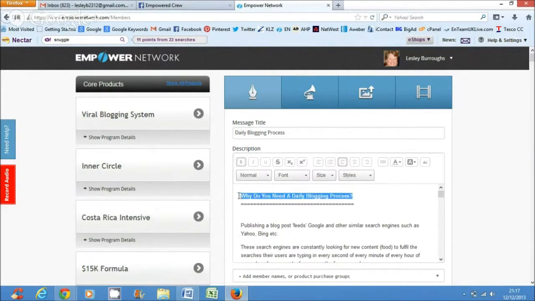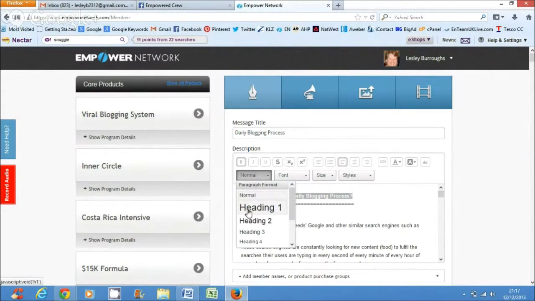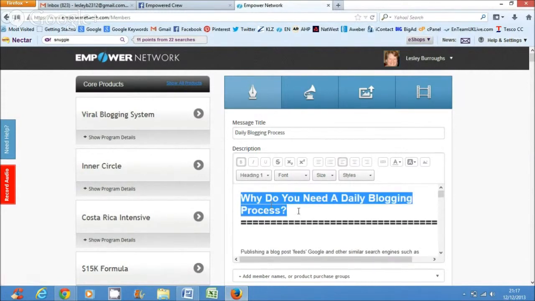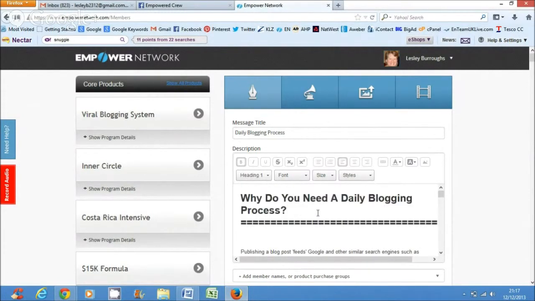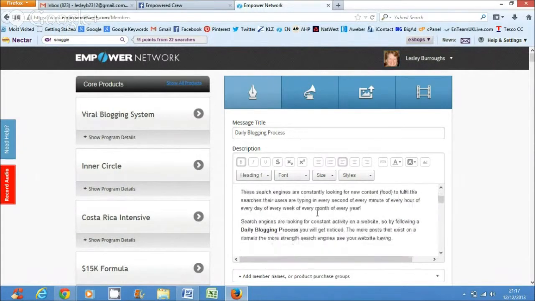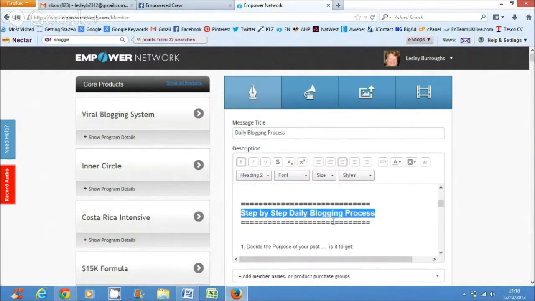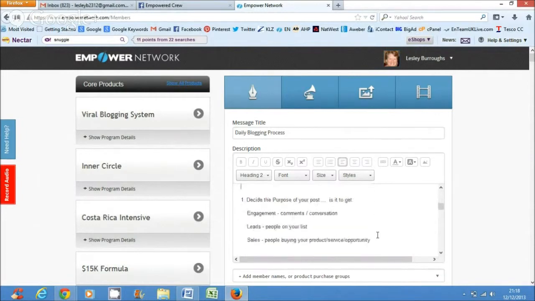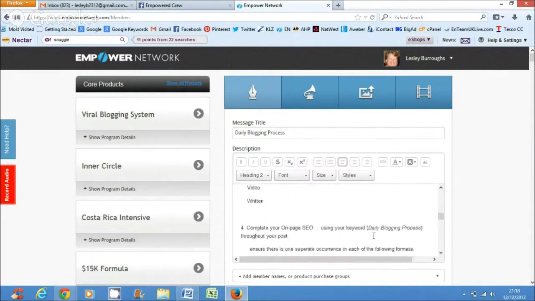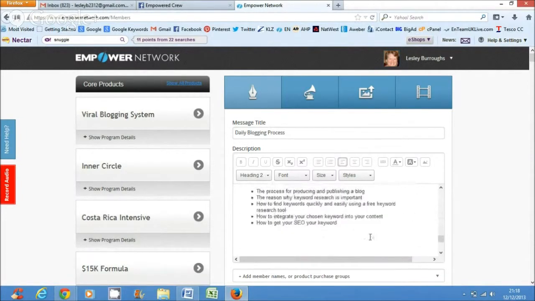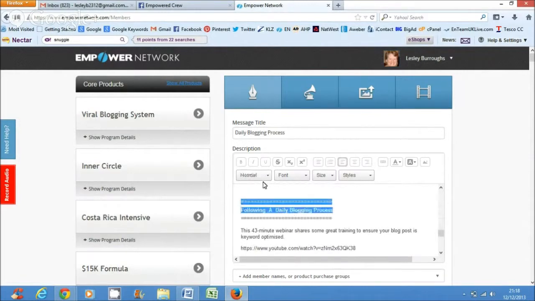So there's my heading. The first thing I'm going to do is make that in the heading 1 format. Then I'm going to come down and find the next heading that I've put in, which I defined with equal signs. Not quite sure where I got that from, but I think I saw somebody do it. I'm going to make that my heading 2, and then a bit further down there's my heading 3.